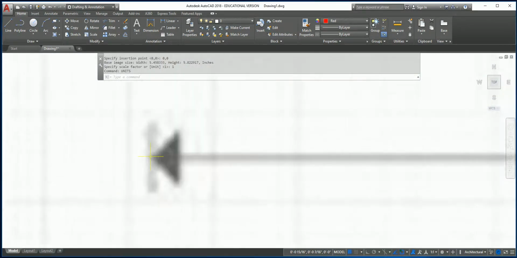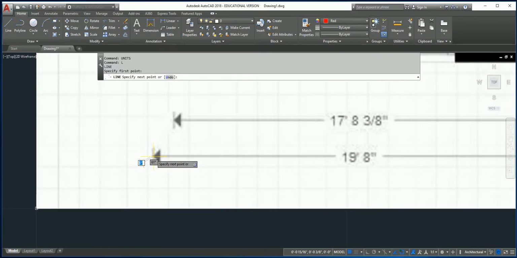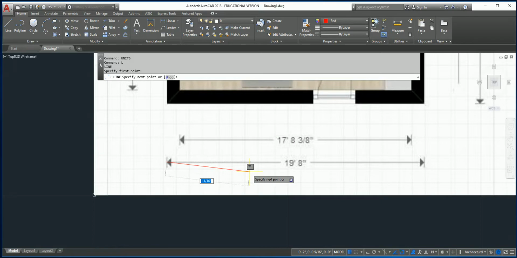And then we're just going to zoom in. And we're going to pick a point that's relatively close to the start of that dimension line. So I'm down here at the 19'8" one at the bottom of the image. Make sure your ortho's on, so F8 or the little toggle down the bottom. We're going to come straight across, and it's really nothing super scientific. You're just eyeballing it. Like I said, you're not going to trace everything in here.